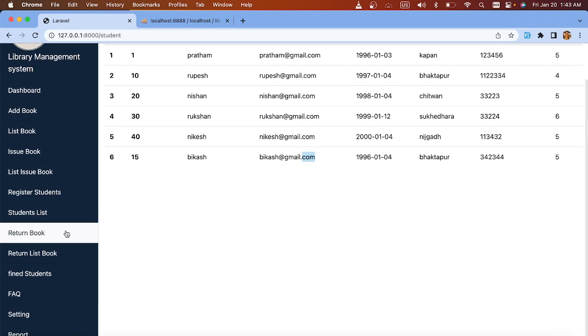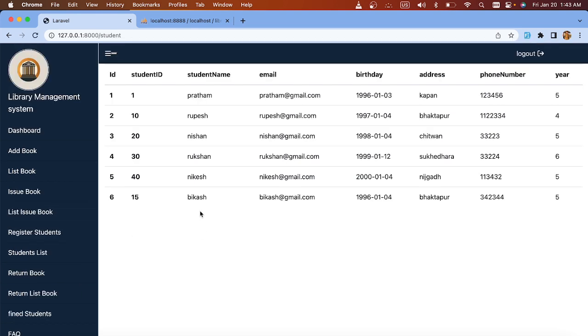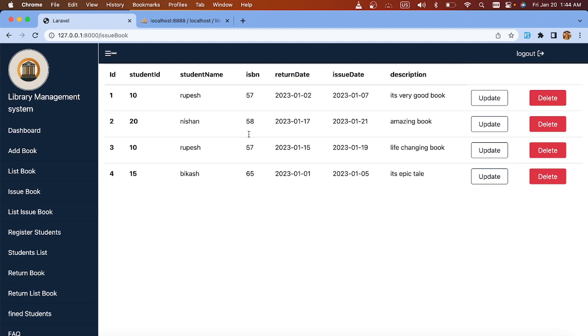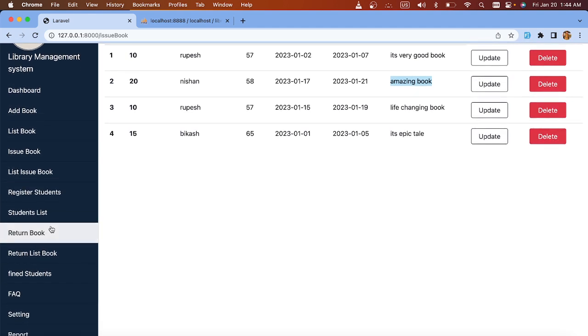So let me go to the student list. Here are the total number of students. Here are the total number of issued books, to whom we have issued them, and we can give his descriptions. So let me go to the return book.